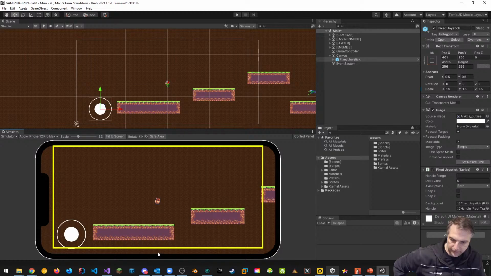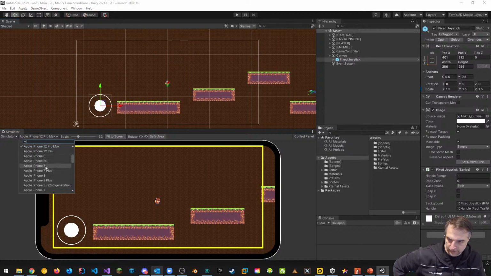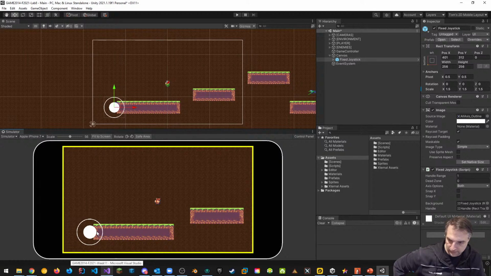The bottom of the safe area is always a place where you can kind of flick up on an iPhone, and you can't do that on an Android phone. So I want to put it so that it conforms to the iPhone's safe area as well, just as a quick hack, right? And then when I go back to another kind of phone, let's check out the iPhone 7. That's okay, still inside.